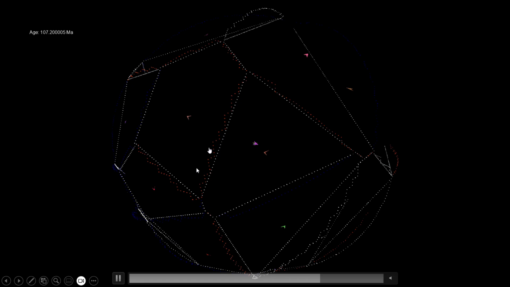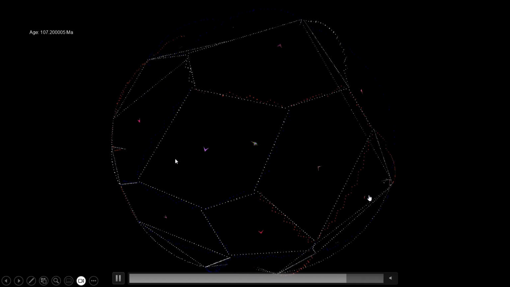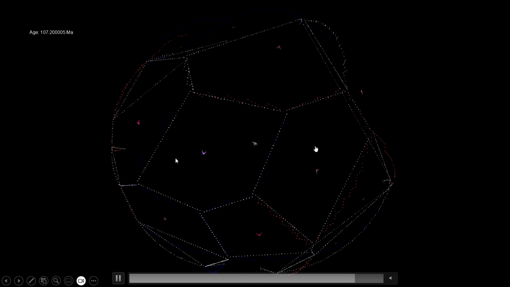Now if you look, this arrow is very slightly thicker than this arrow. It's hard to see, and I want to improve the rendering of this, but it is. What this means is that this plate is moving faster than this plate, and so they are spreading apart even though they're moving in the same direction. Finally, we have a convergent boundary here.